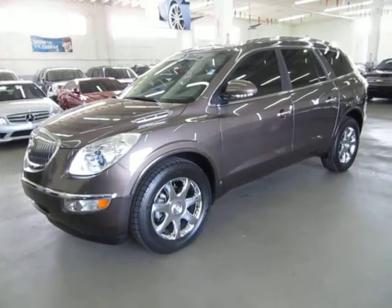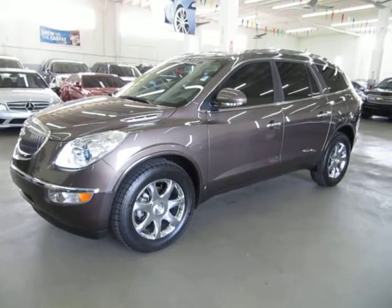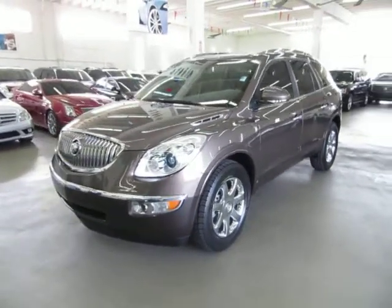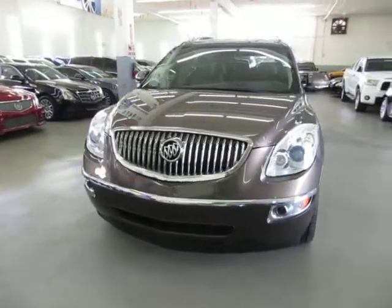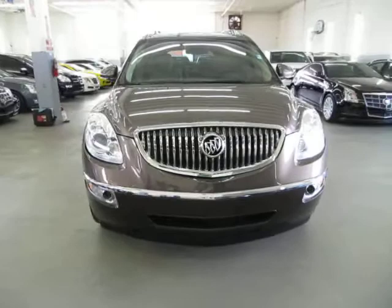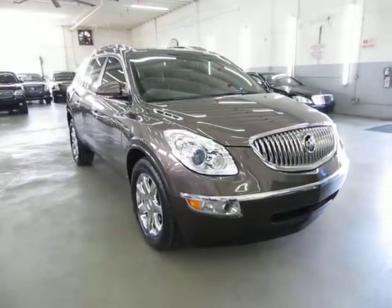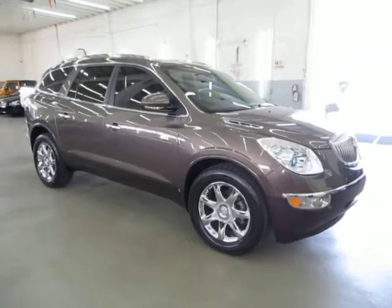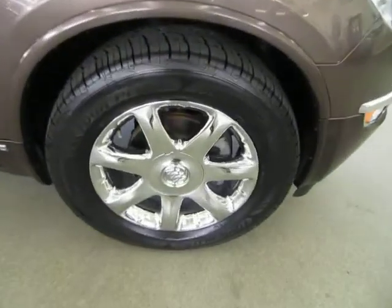Up for sale now, Vehiclemax, is a beautiful 2010 Buick Enclave CXL two-wheel drive, cocoa metallic on the outside with cashmere tan leather interior, with a factory DVD player, factory 19-inch chrome wheels, with 4 brand new tires that we just had installed, with only 34,000 miles. It is still under the manufacturer's powertrain warranty. It has a clean title and a clean Carfax you can view right now for free on our website, vehiclemax.net.